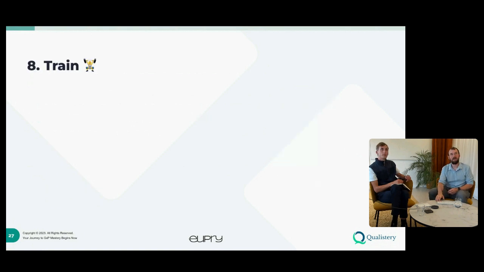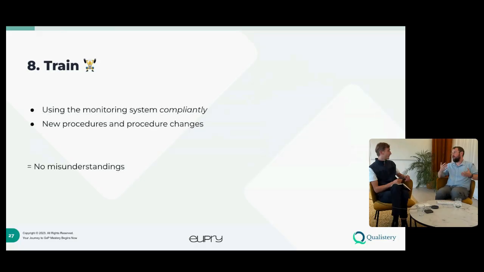And as well, the last point I thought we were missing, but that's just on me, is training people. It's actually a requirement that you can document that people know how to operate the system, both in a compliant way as well as operating normally. And it's also required that you can document whenever you update procedures, and specifically procedures that have to do with controlled flows. It also ensures that you have no misunderstandings.